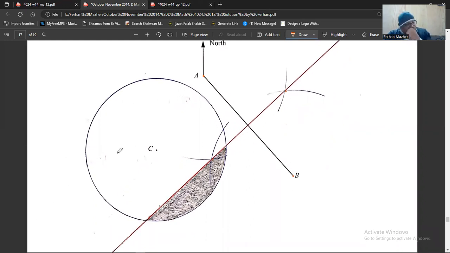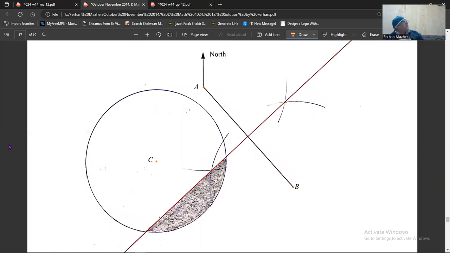Then I will open my compass 4 centimeter and I put the needle of the compass here and I draw this circle. Their condition was that you will remain near the B. So this is the perpendicular bisector, equidistant. If you move on this line, you are equidistant from A and B. So you have to remain closer to B. Okay, so you have to remain on this side.